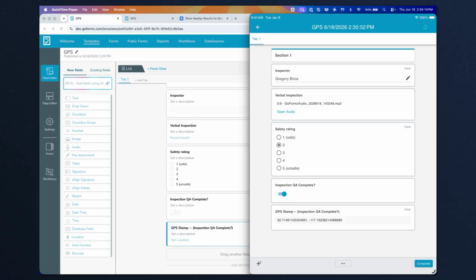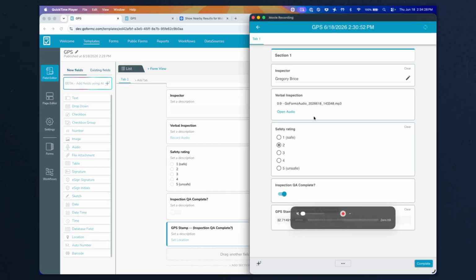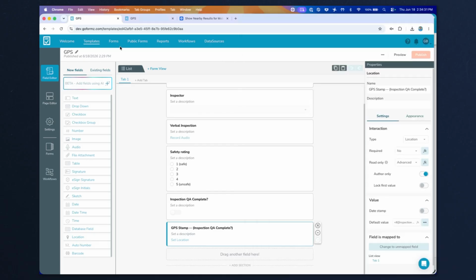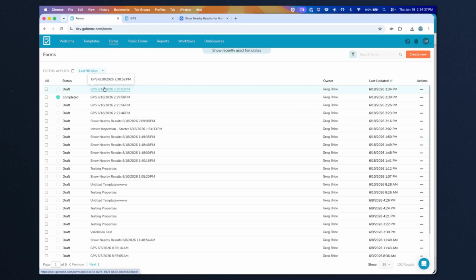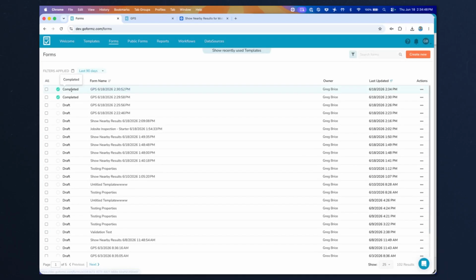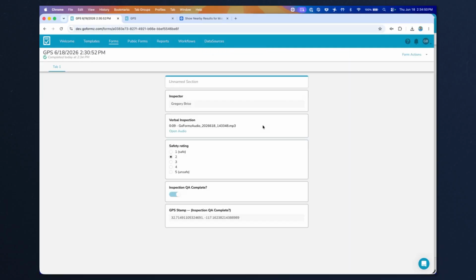And I do want to show one other cool piece. So in this experience, we're actually showing that GPS stamp to the form user, but this new feature is even more powerful as unmapped fields or metadata on the same form that was just filled out. So let me transition back to the GoForms web application, and I'm going to head over to the Forms tab, and let's take a look at that form that was just completed. Oh, let me reload it one more time. All right, so there it is. We're going to go ahead and go into that form. We're going to see all the data that we had just seen on the mobile version.